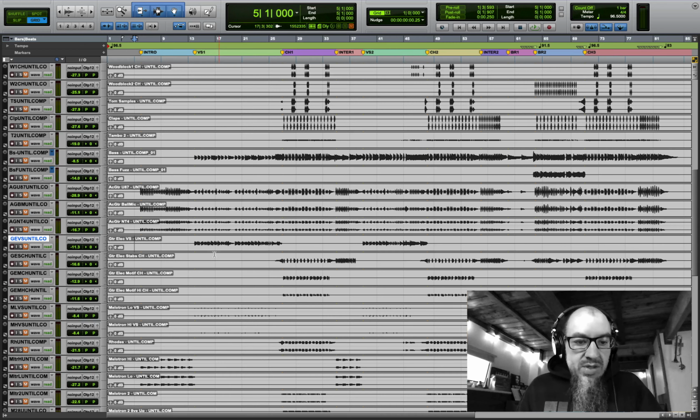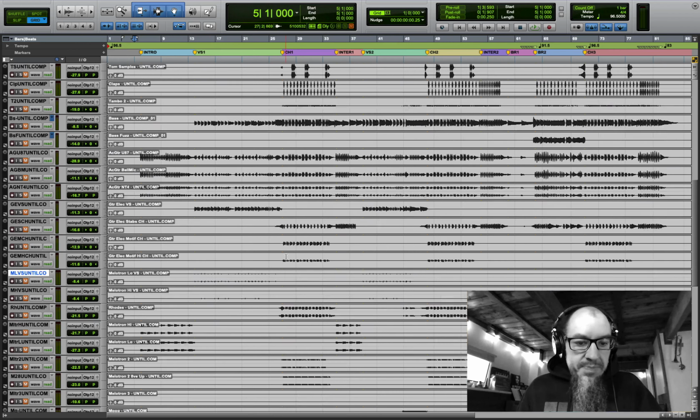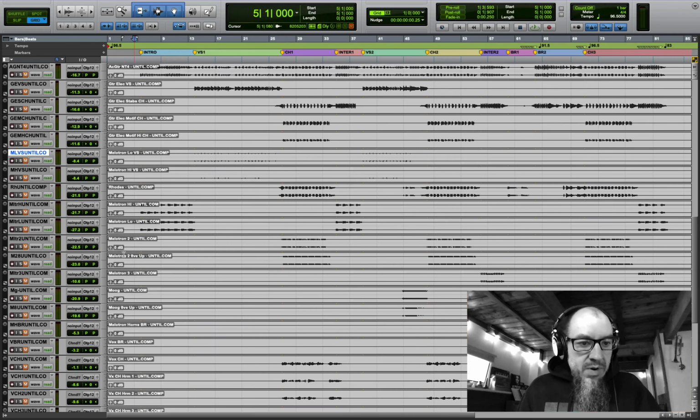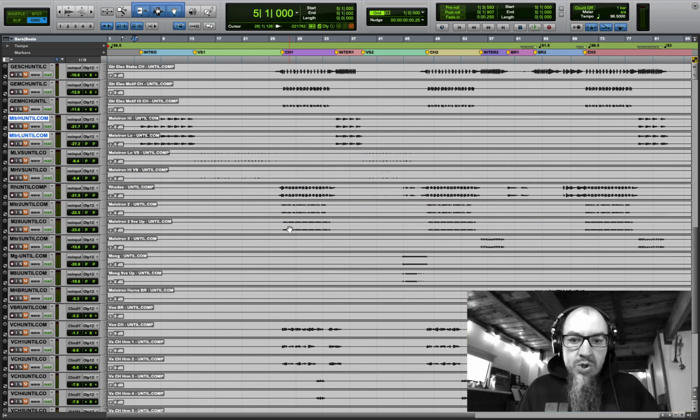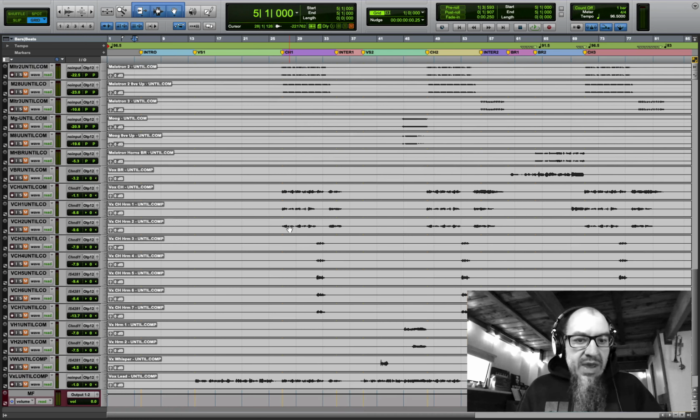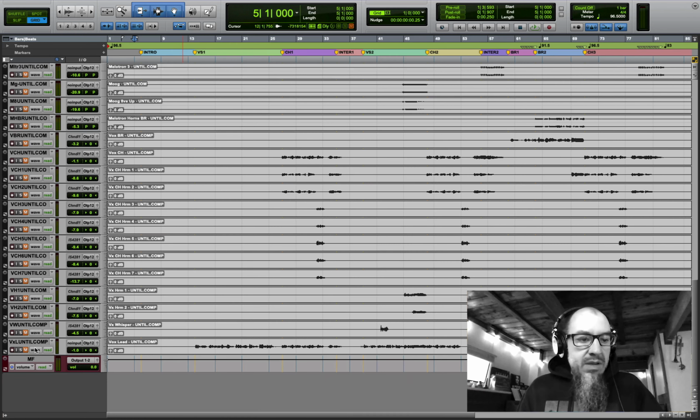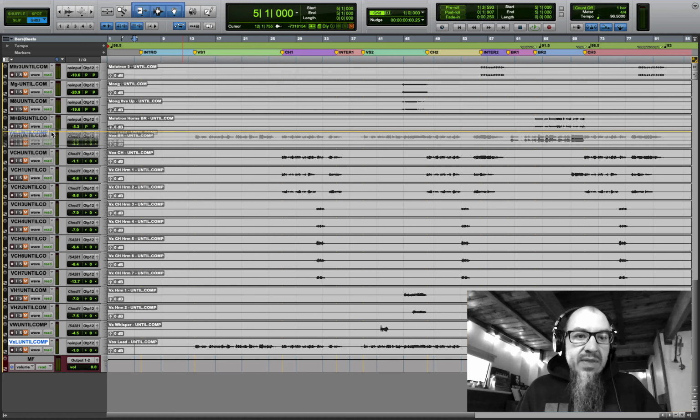Then we get to the keyboards. If we look at the keyboards, arguably we have, let's see, this actually looks about right. Perhaps we can grab this Mellotron here, move it up top, but we're doing pretty good. Then we have vocals. The only thing that I would make better is that this being the lead vocal, I would have it be right at the top.